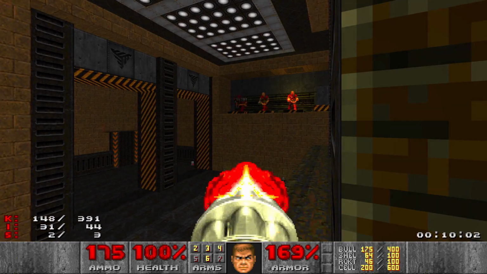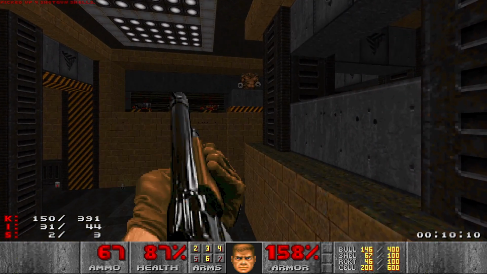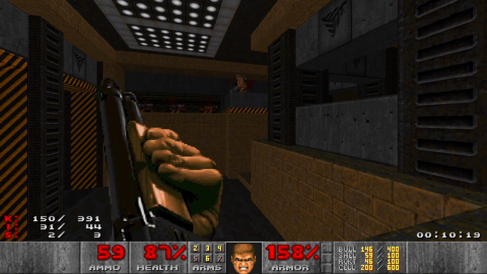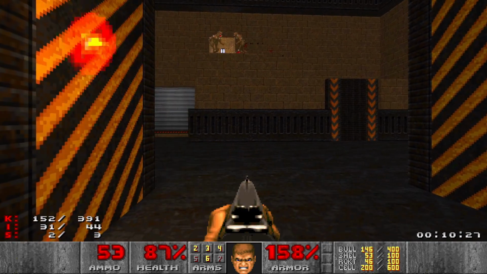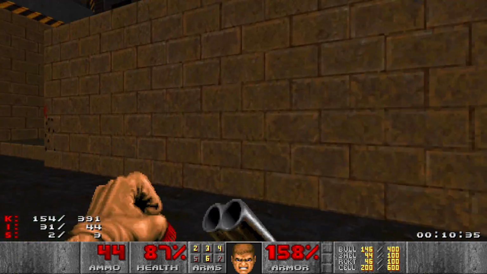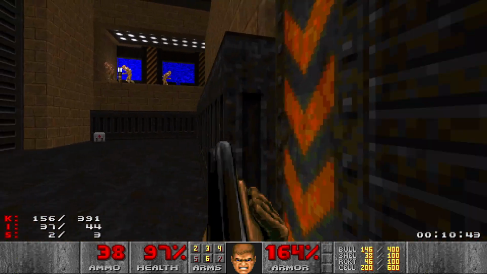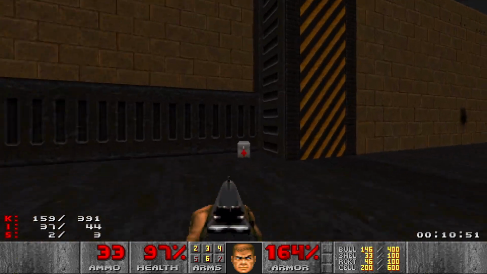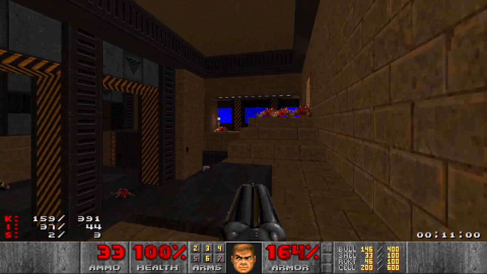Let's get these chain gunners. Not a good way to get this mancubus without the rocket launcher, but I guess I'll just shotgun him at medium range. There we go. I just missed it. That's okay. I see a blue key. So, I guess I have some progression going on. Good. More progression than just killing all of these 391 enemies.